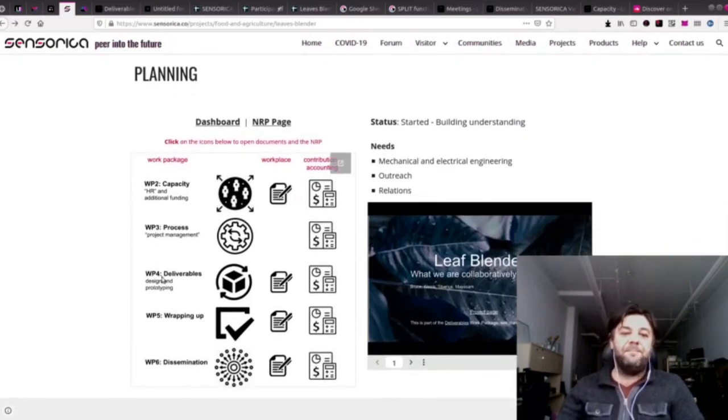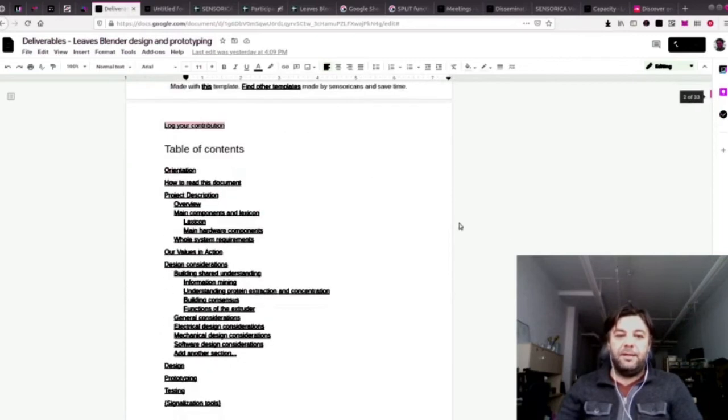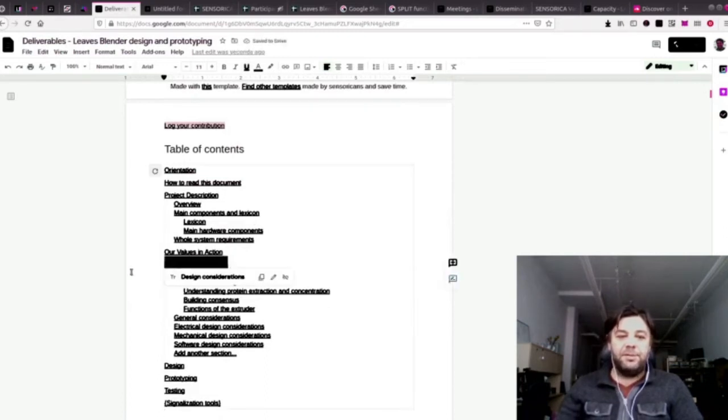These are the work packages. This is how the project is planned, it's structured. And if you open this document right here, just click on that. I have it open here. You can follow our development path. So we have gone through design consideration. We are into the design consideration section.